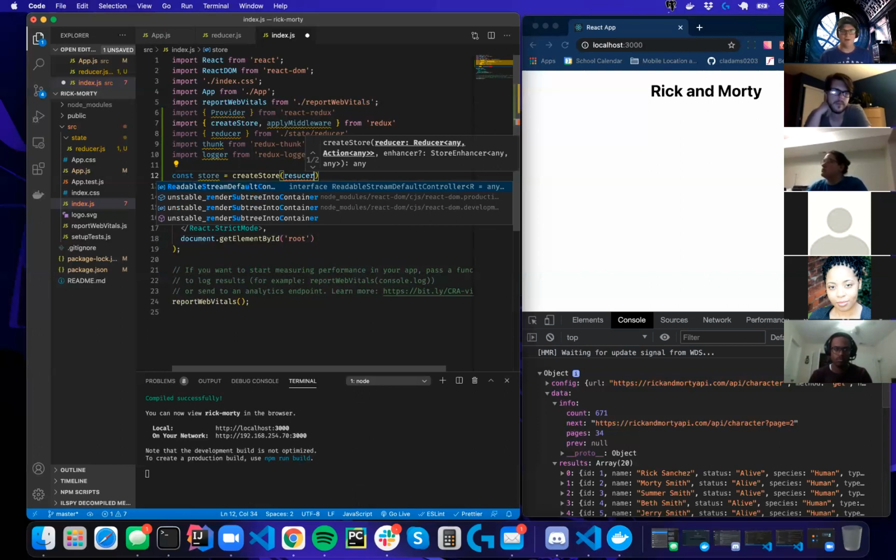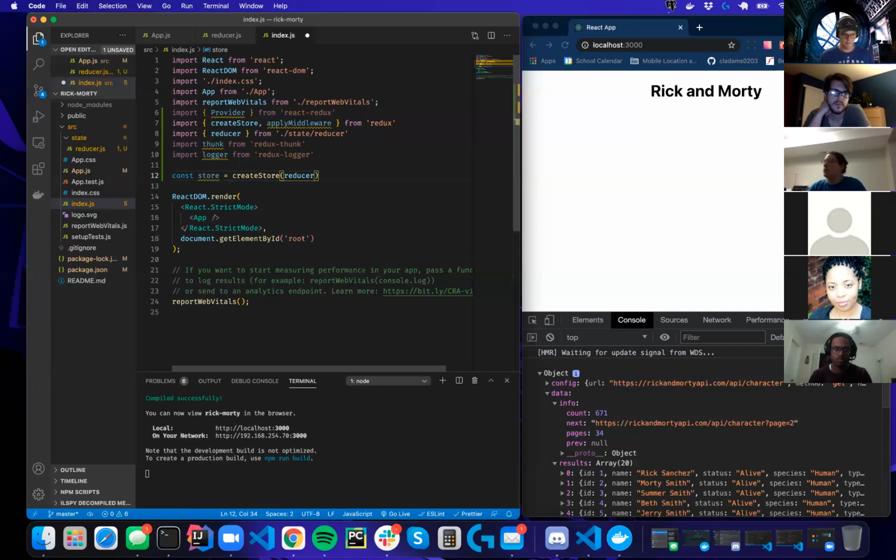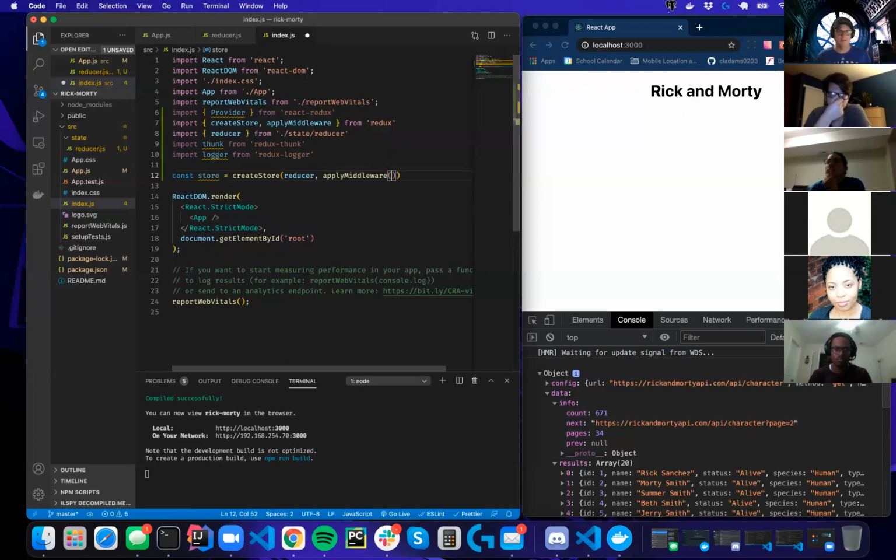And the second argument is applyMiddleware. Yeah, applyMiddleware. Now, applyMiddleware takes a series of arguments. It takes a lot of arguments. So logger and thunk. But if I put it in logger and thunk, what if I told you if I put it in that way, it would not work? I would believe you.